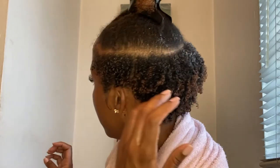Now, I will say that this custard is very light and has a slip. It is slippery, okay? It's a lot lighter than what I'm used to. My other gels are a lot thicker than this. But from what I can see, they're curling. It's defined. I'm gonna see how it looks once it's dried. So, let's do the top. I'll do a few rows so you guys can see.